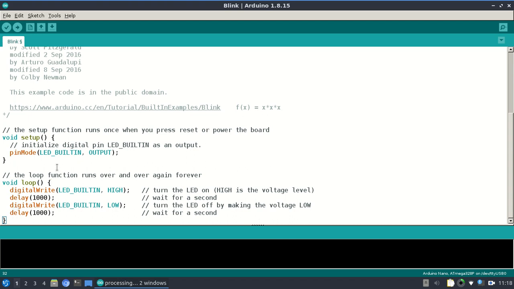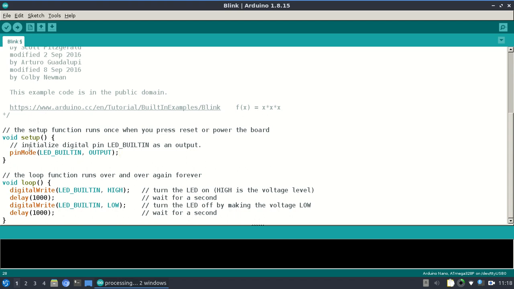You'll notice that each of the commands that's listed within each function terminates with a semicolon. The semicolon must be there. It indicates that the command is finished. Okay, it closes out the command. You have to include it. These are, as I say, little details that we have to remember to include, or else it's not going to execute. Okay, so the way this works is the setup function is executed once.